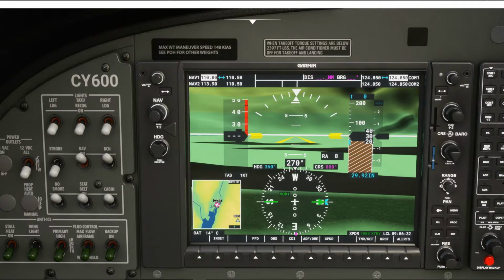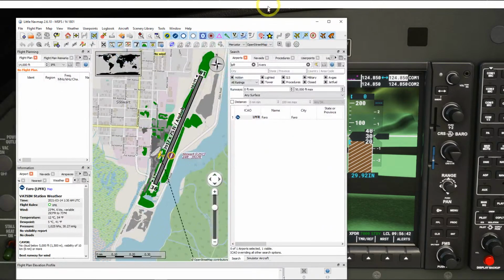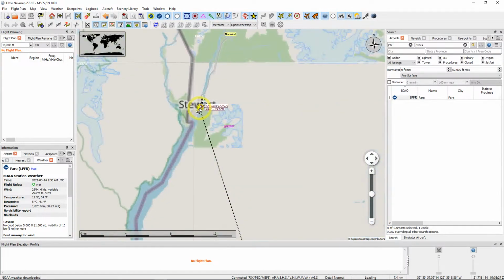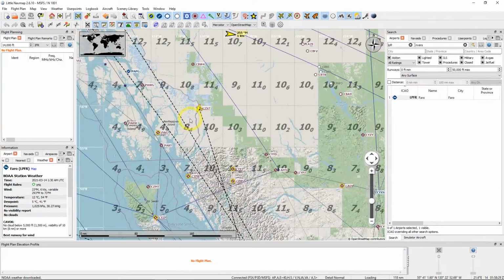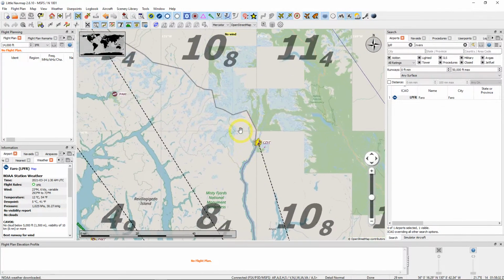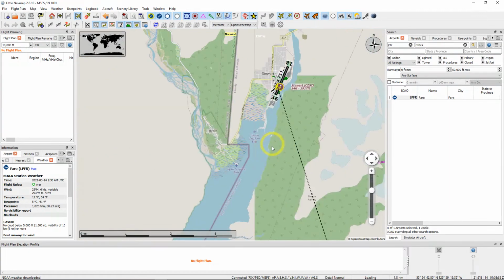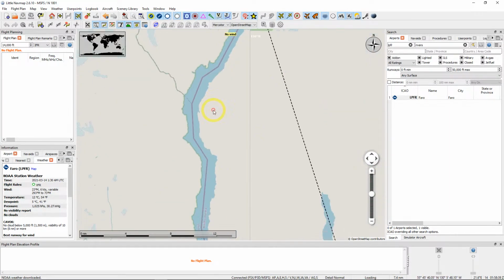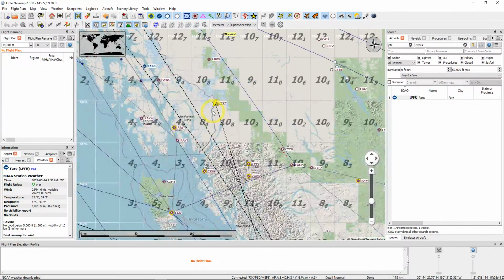Just for an example, I'm going to pull up a program that I have called Little Nav Map. This is a really good program, nice navigation software, where you can zoom in and zoom out and see all the charts and everything around the aircraft or where you want to go, and do some sort of visual flight planning to tell you where you want to go.